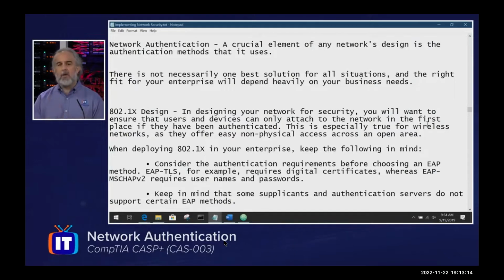Now, we've already talked about authentication. Drop the network piece, because obviously here in topic 8, we're focusing on network security. So yes, it should be specific to network and network design. But more broadly, back in topic 4, we spoke about identity and access control and identity and access management. And we spoke about the IAAA thought process, and authentication was front and center as part of our conversations there.